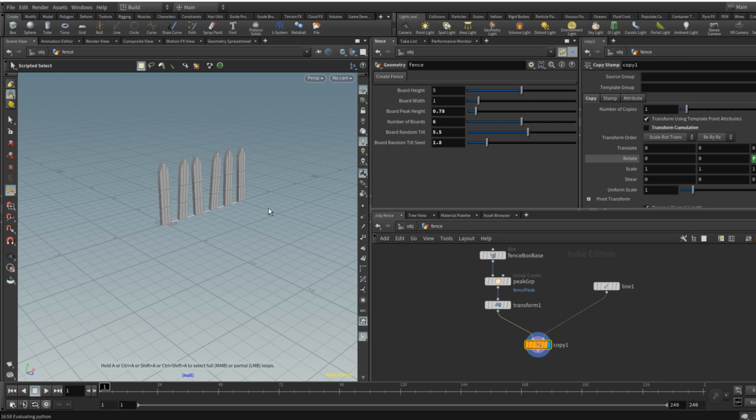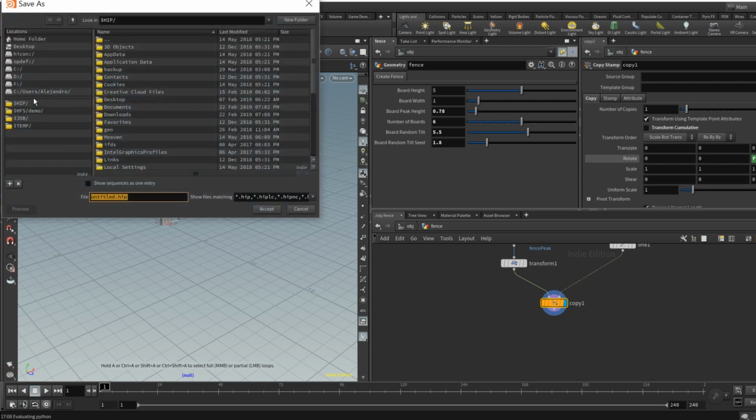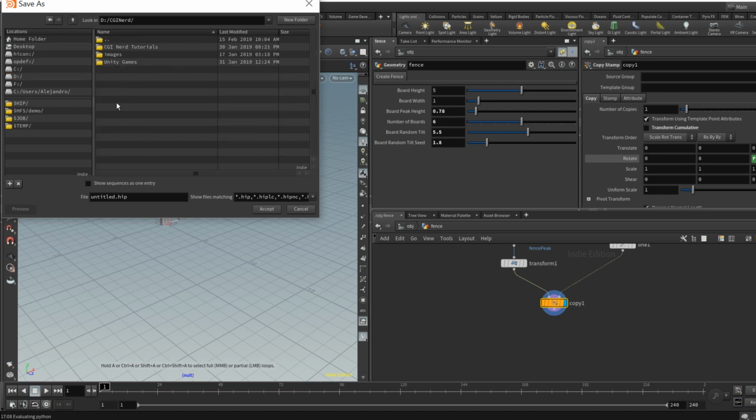Okay, so let's create the board, the supports in the back. And before I go too much further, let's save. I have D drive, CGI Nerd. And let's call this a new folder, and this is going to be fence HDA.